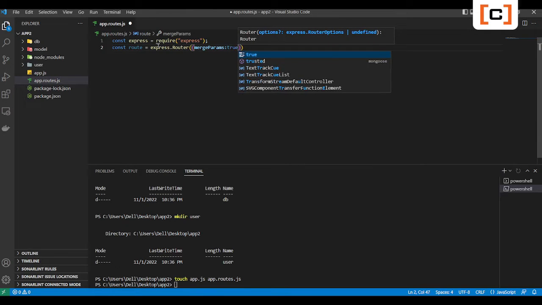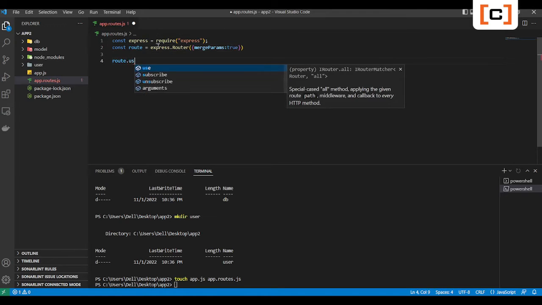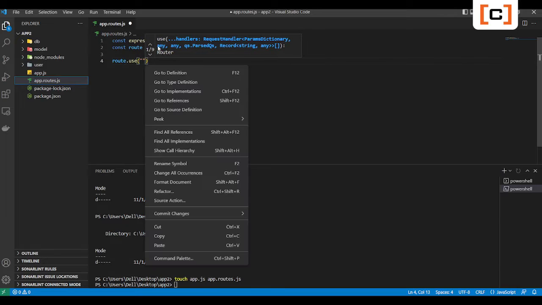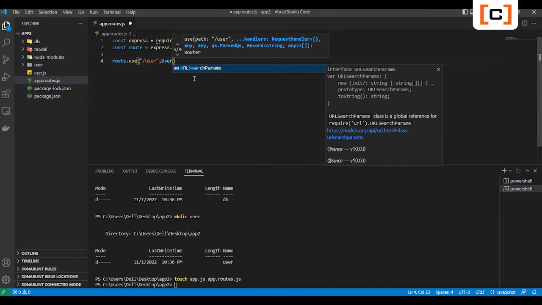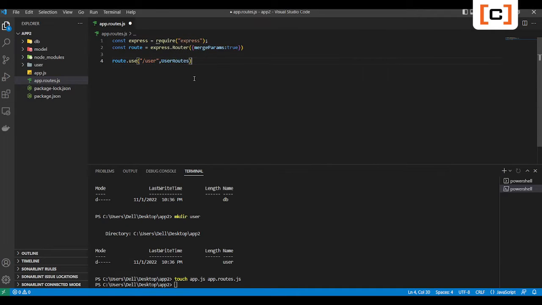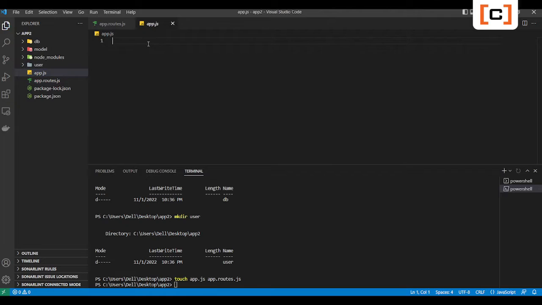I'm going to set the merge params option to true. Then route.use, I'm going to use the user routes for the users. User routes, and then I'm going to export route.